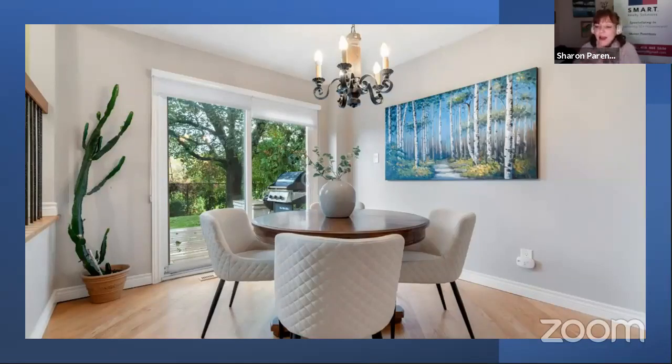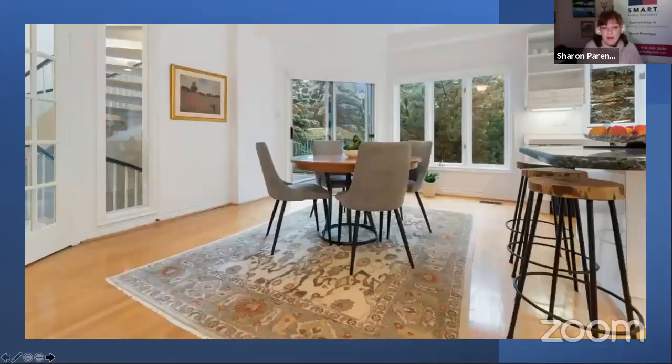So you can see that the idea of staging isn't that we empty out your house and put everything in a pod on the driveway, but we use whatever we possibly can and lighten and brighten. Oh yeah, there was a carpet here. We pulled up the carpet. We wanted to show off these nice hardwood floors. So that's an example of a home just 2 weeks ago, or 3 weeks ago, that we were working with to prepare it for market.